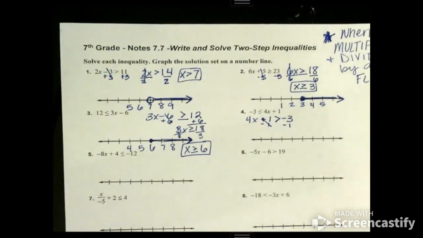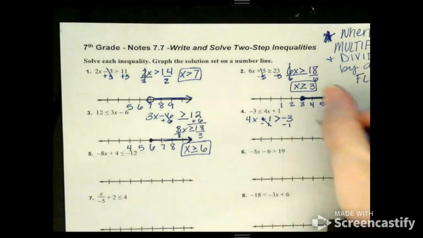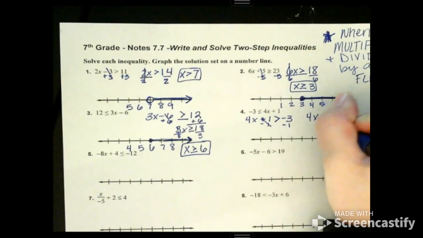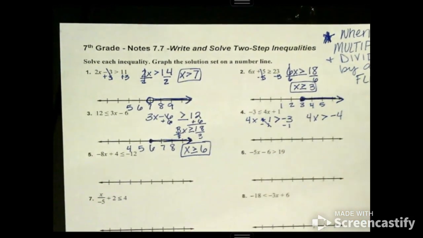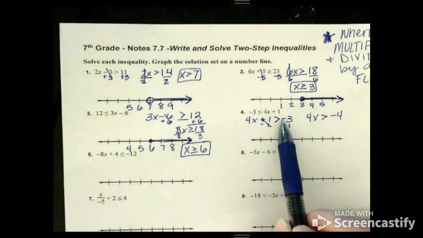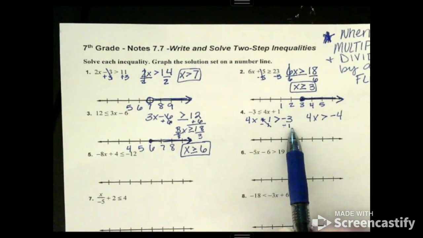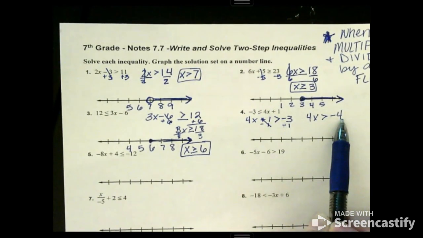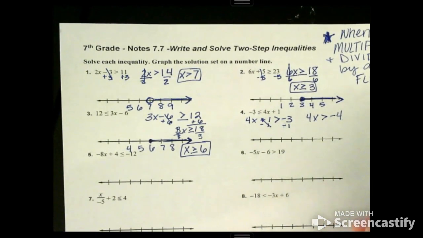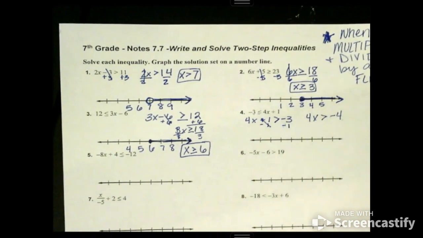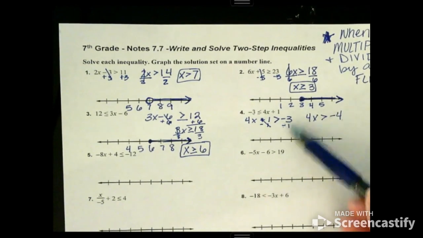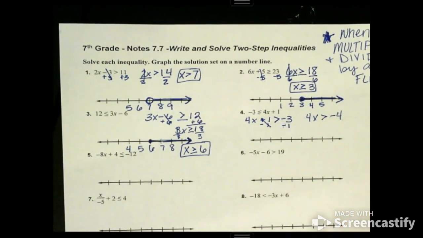All right, now this right here is what causes y'all to make some mistakes. I have 2 negatives. It equals a negative, and I do what with those 2 numbers? Add them. So now I have 4x is greater than -4. Remember, try to think about your negatives as money. If I owe somebody $3 and then I owe them another $1, what am I going to owe them? 4. Okay. Connor, I think you were about to say it makes positive. That's multiplying and dividing. When I have two negatives and I multiply and divide, then I get a positive. But if it's just subtracting, we add them and keep the sign.